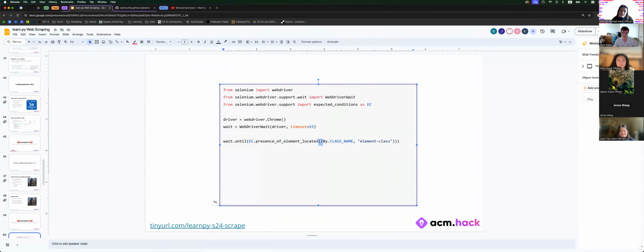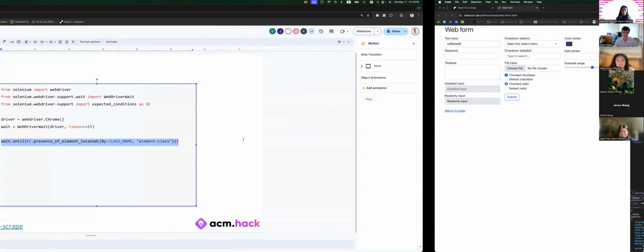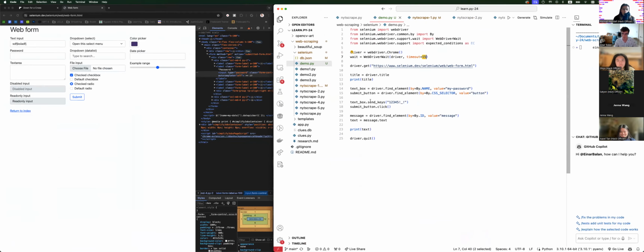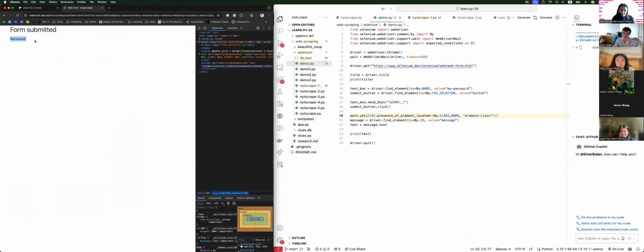And then we also have this function down here, which is just waiting until, and then this is a stand-in for some condition. So in this case, the presence of some element has been located. Yeah, so I'm just going to type that in or copy paste it. And I will put it down here. I want to wait until this message has appeared, right?